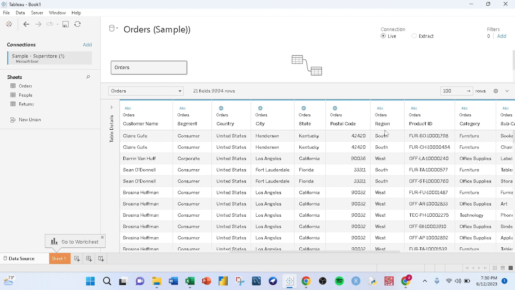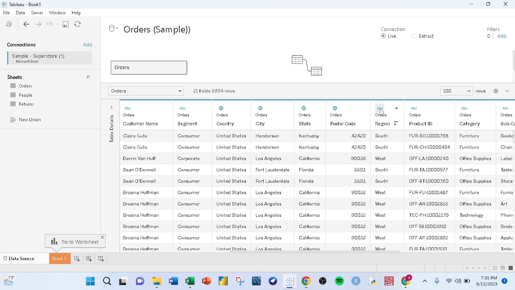Now we have the regions, with ABC. These regions are represented as text, but you can still change them if you want to change them to geographic. How can you do it now? This is the question, because most of the time you can find that data is unclassified. If you need to change this, for example South, West, because these represent the regions in that country, we are supposed to change them to geographic. So how do you change it?